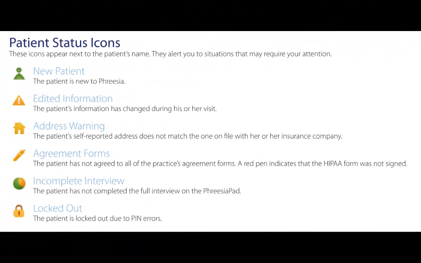I'm just going to flip over here, let's make it a little bit bigger. So let's go through the patient status icons. You may want to take some time and pause the screen to review these icons. As you begin working in the dashboard, simply click around and it'll give you more inline examples of these different icons and the statuses.